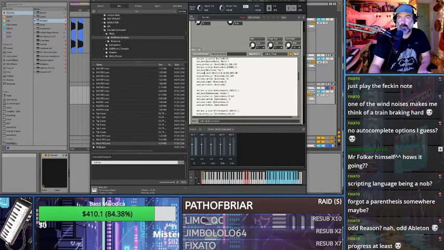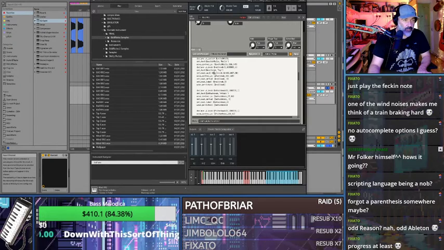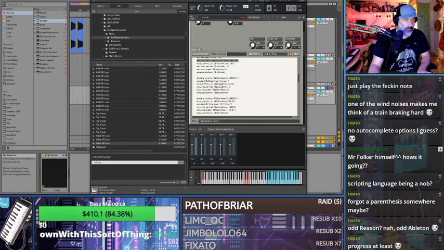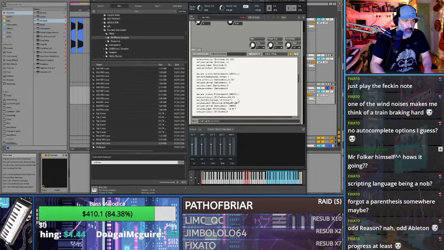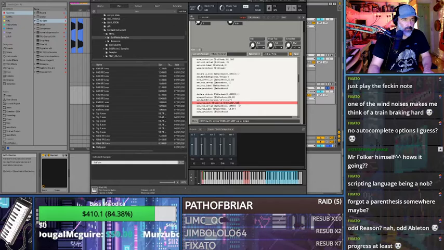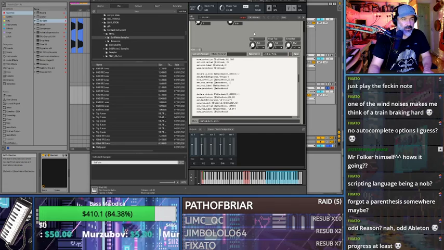Set knob unit. What units have we available? Because that should be in hertz. dB, hertz. Okay, we have hertz. So for the filter, apply.